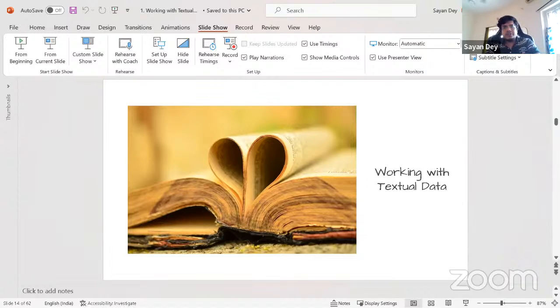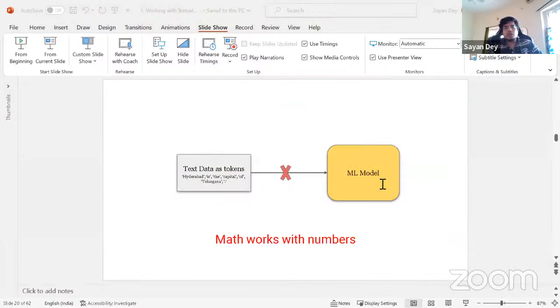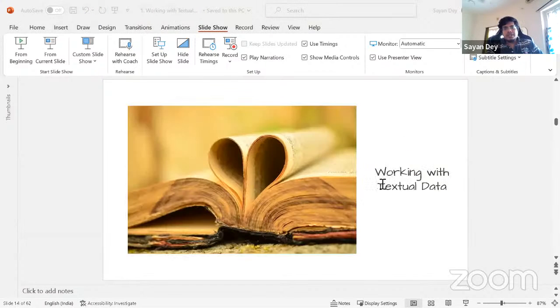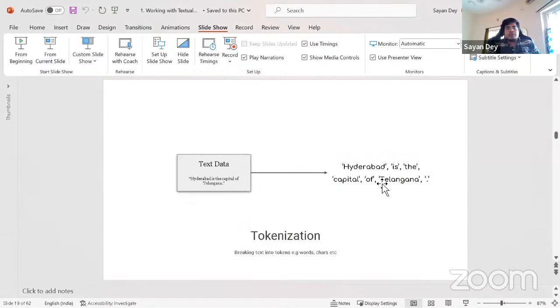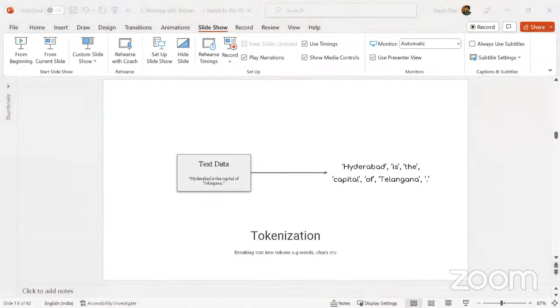These are some of the general text pre-processing techniques I was talking about a while back. So how do we work with textual data? One thing all of you must keep in mind is that when we talk about machine learning, machines can only work with numbers. That's a very important thing I want to clarify. So if I enter any kind of textual data, we have to figure out a way to convert that textual data into a numeric form, because inherently machines can only work with numbers.